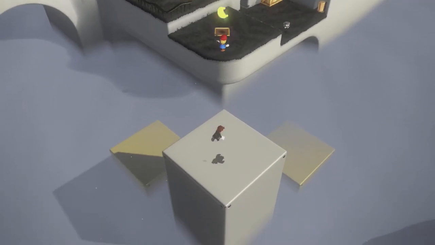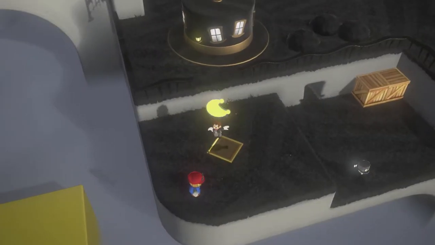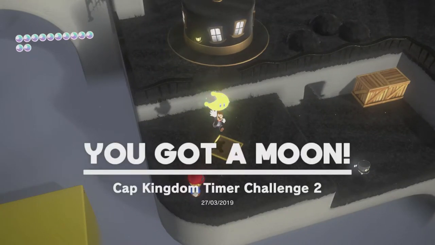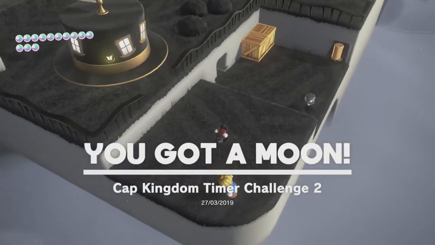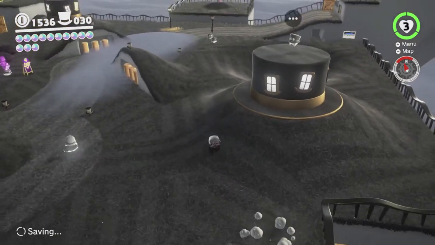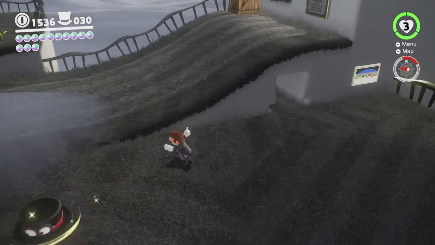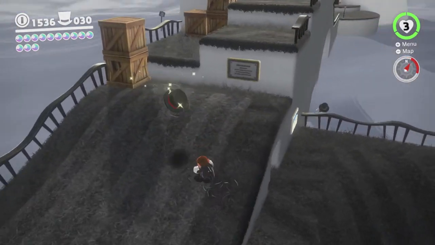Dive, dive, dive, dive, dive. Yes! Woo! During the cutscene just there, while the moon was appearing, I was just mashing the Y button. Like, Mario, come on, you have to dive. So that was fun. The rest are at the top.